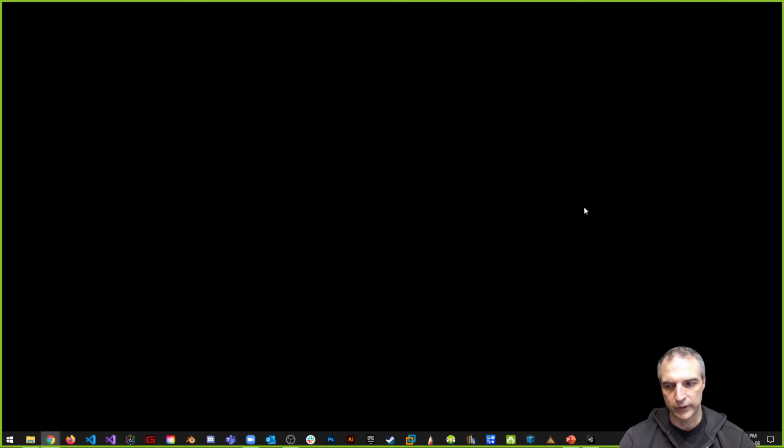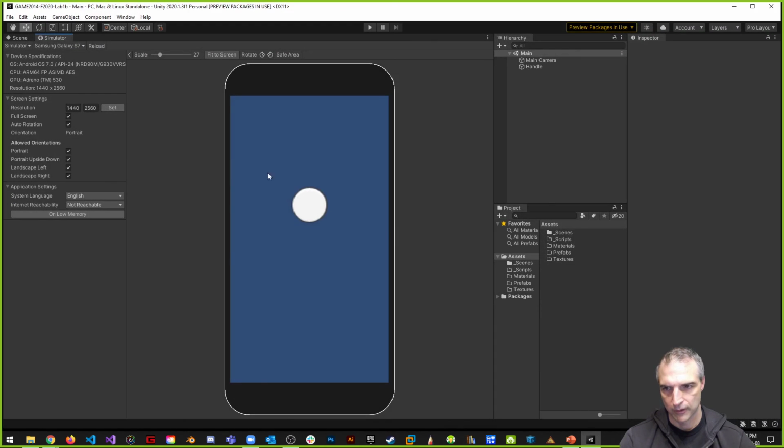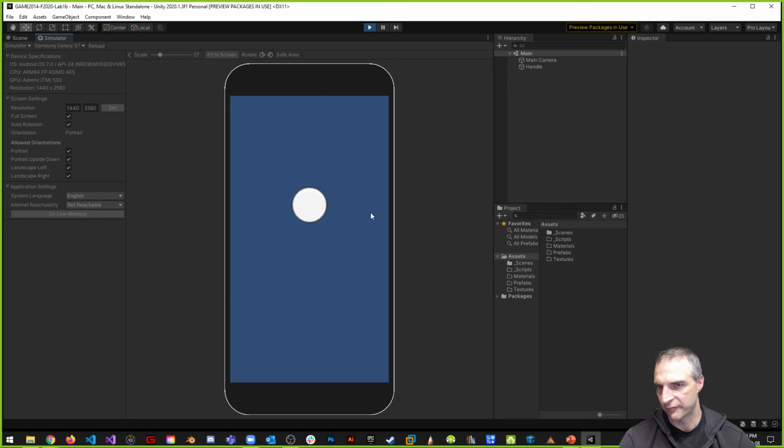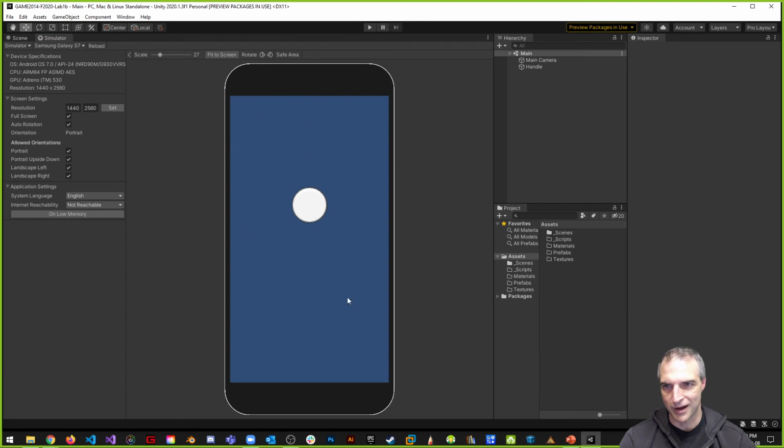So what we want to do is we want to simulate Unity. Like if I run Unity right now, if I go back to that Unity, if I just run it, I can click the play button up here, and it just runs. And this is a live preview. Yay, it's so exciting. No, it's not, right? I'd like to see this in an actual device, like booting up in a device. I want to see that it works. But this is not an actual device. This is just a preview. That's all it is.